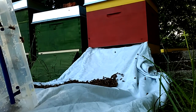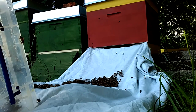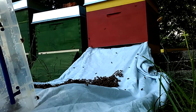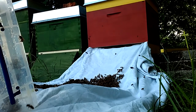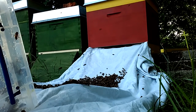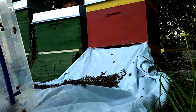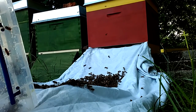Now, swarming bees do not have any own stores yet. So if you smoke them, they get straight to the we'll get out part, which is counterproductive here because you don't want them to get out. And you want them to settle into this place. You want to convince them that this is a good home for them. And I don't think you would move into a burning house either. So yeah, no smoke here.